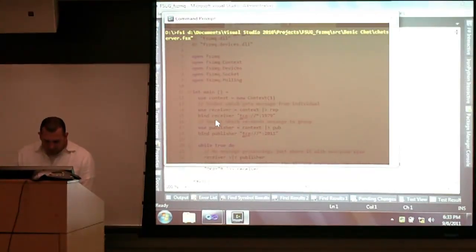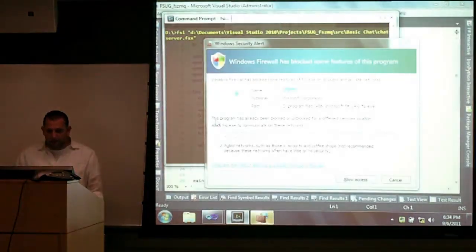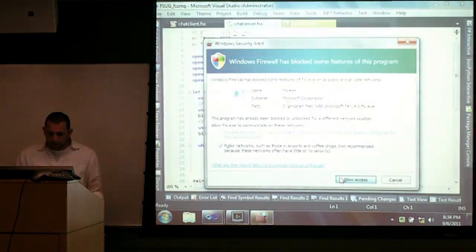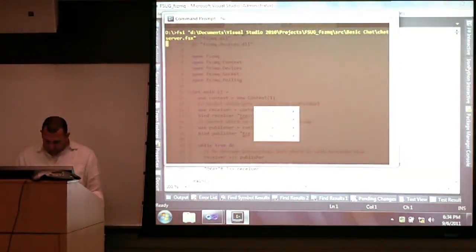And one of the first things I want to demonstrate about working at different levels of abstraction, it's not always necessary to go through the headache of building an entire project just to get something up and running. For this group chat, I put it together in about a half hour. All it is is two F# scripts that I can run at the command line that will, if I get through the 85 security warnings, allow us to do a basic chat server with very, very little effort.